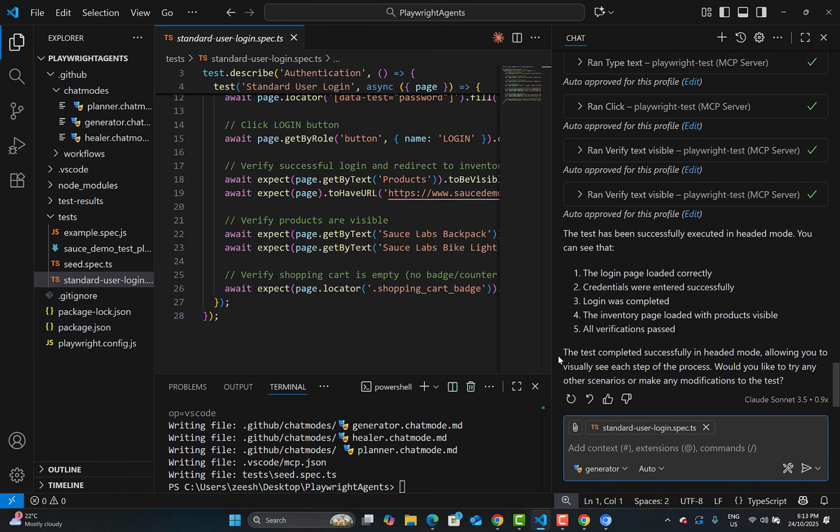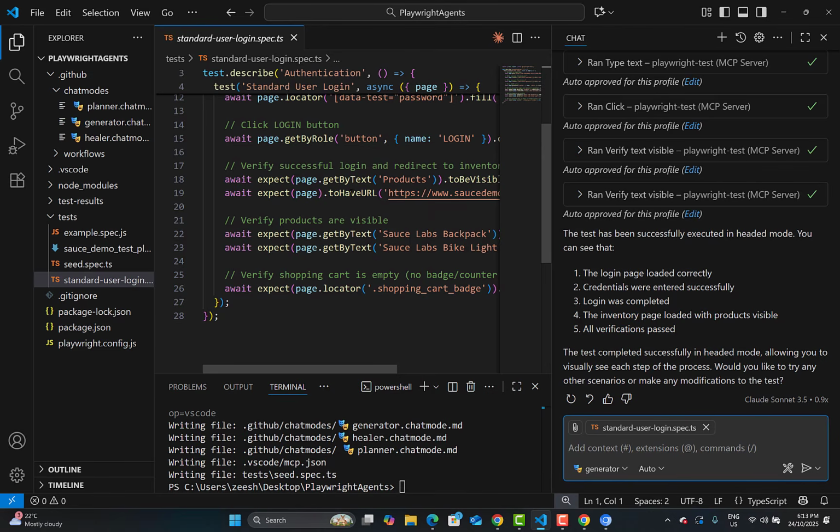So basically, if I summarize this particular scenario, first thing is that there are three agents: planner, generator, and healer. These are just the instructions having those tools, and tools are basically, when we are executing, you see that it's referring to the Playwright MCP server. So these tools are actually exploring and generating the test for you.